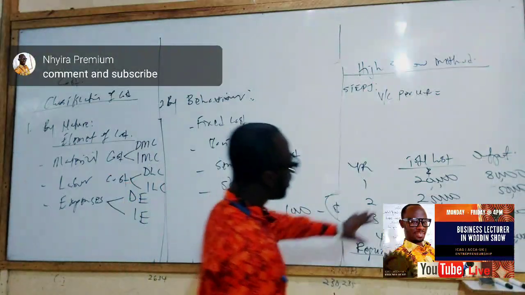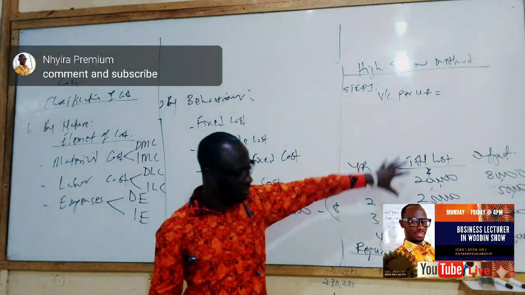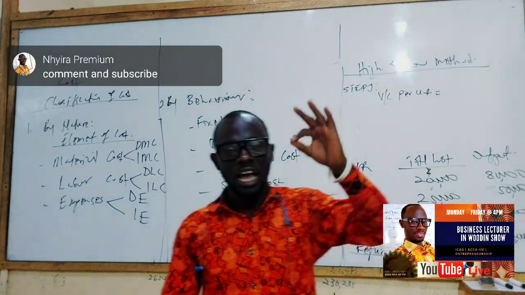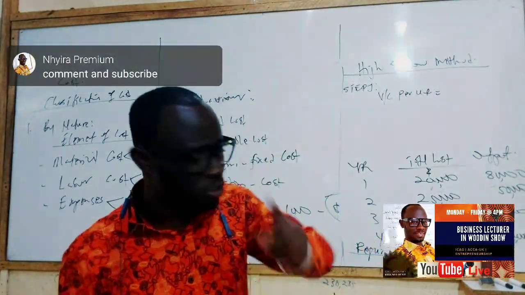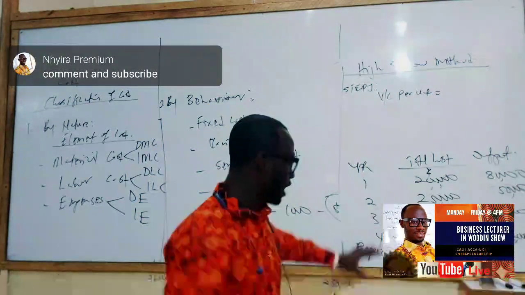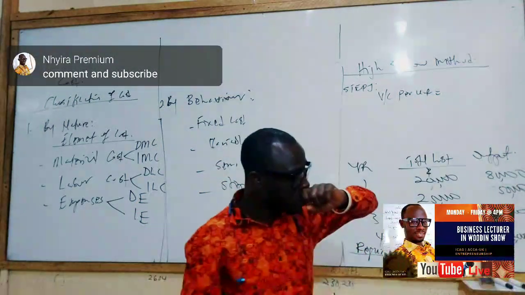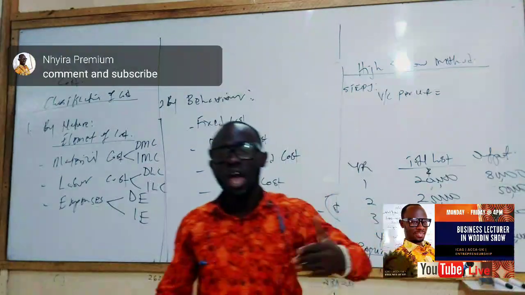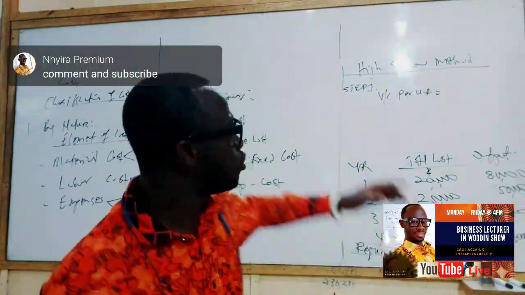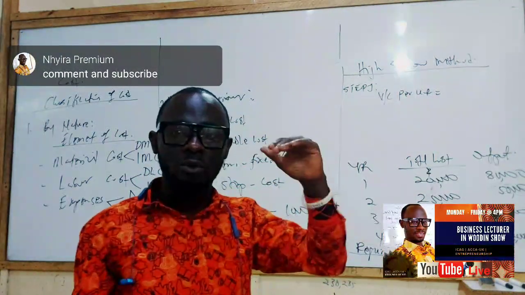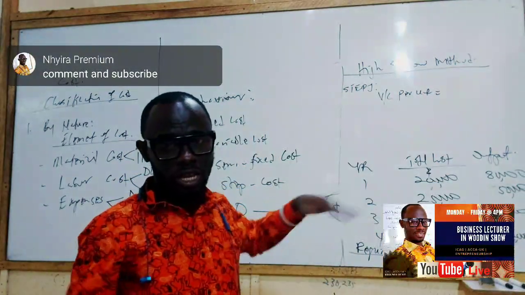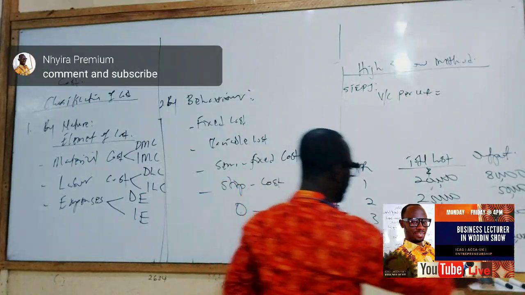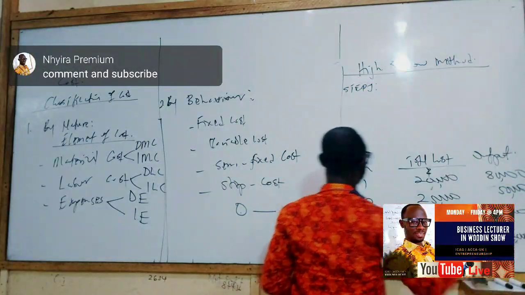So the way we will be able to solve a question like this, where the examiner is asking us to calculate the cost incurred or the total cost of producing 15,000 units, and you have total cost and outputs, the way you answer such a question is to use the high and low method. So step 1 of the high and low method, you calculate the variable cost per unit. But how do you calculate the variable cost per unit?